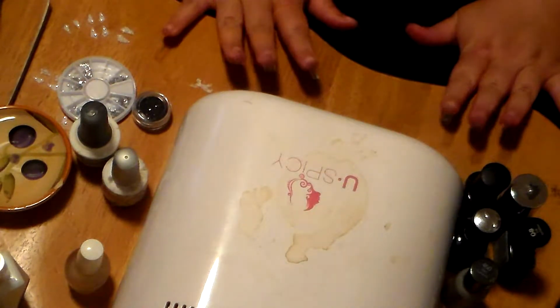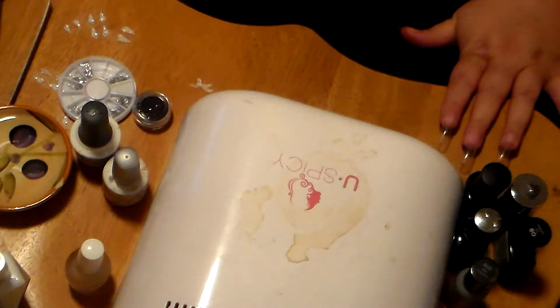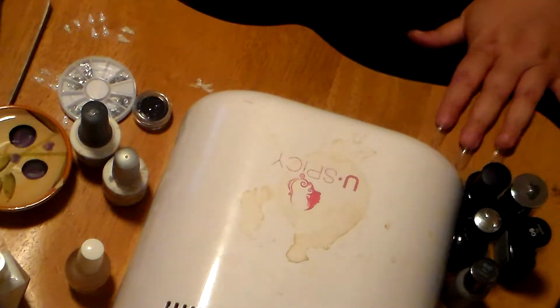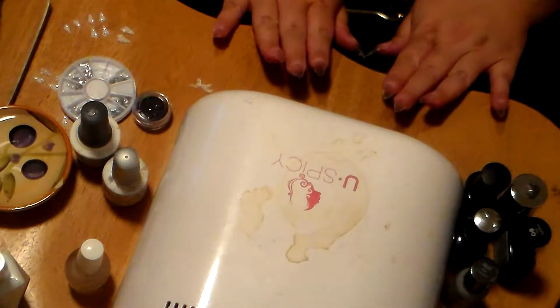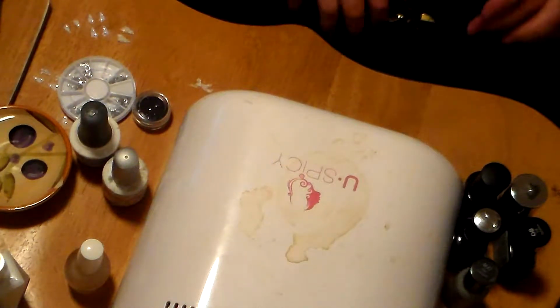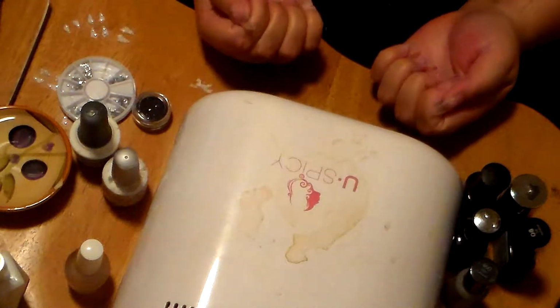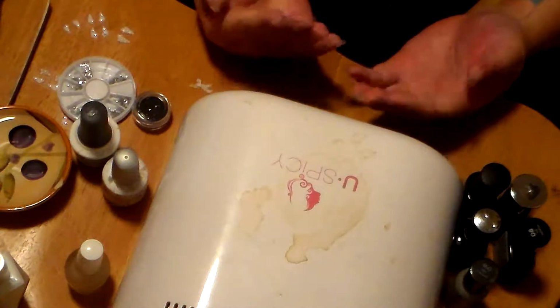Now I'm gonna be doing long witchy stilettos. So we're gonna cut these pointed with our nail clippers. Okay, once you have your nails kind of pointed and they're all about equal length, it's time to file. Okay, once you have them all filed down, they should be nice and pointy like this.